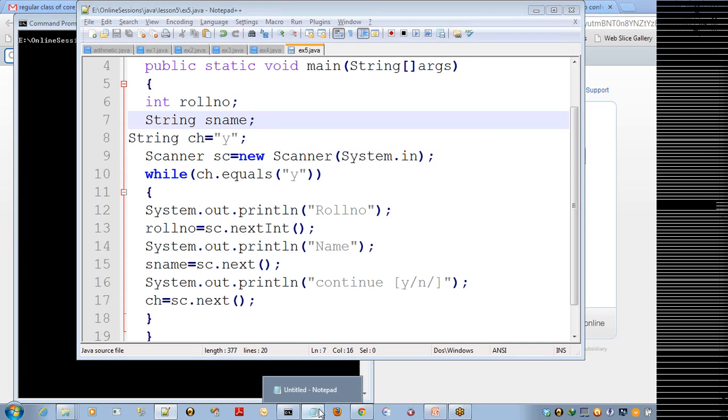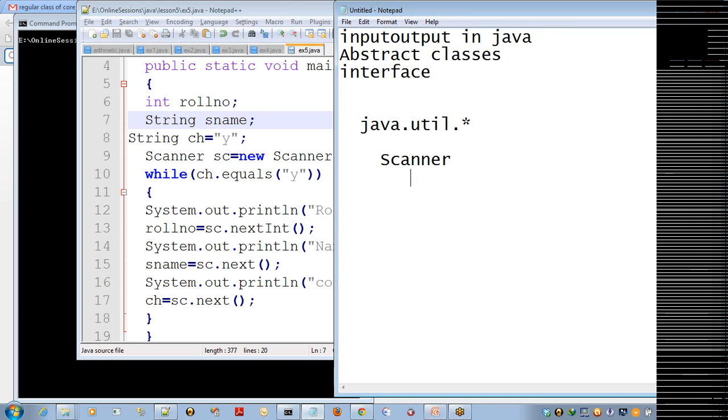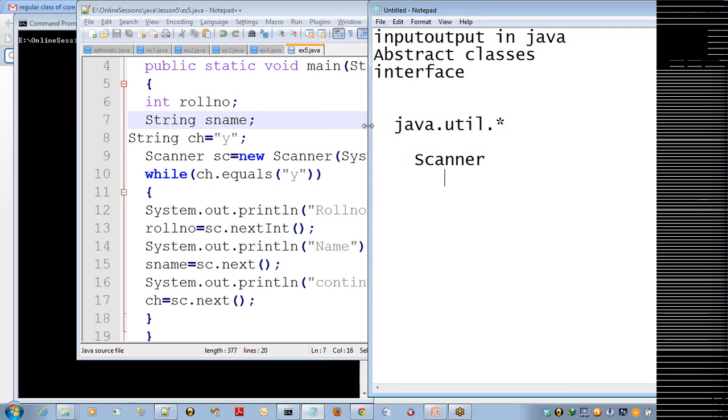Right, and come to the next one, that is abstract classes. Clear with this input output, Pranita? Yes. But we did only input, I think.